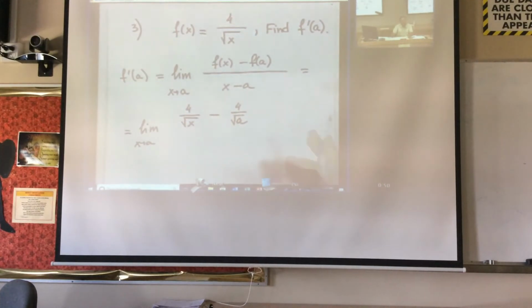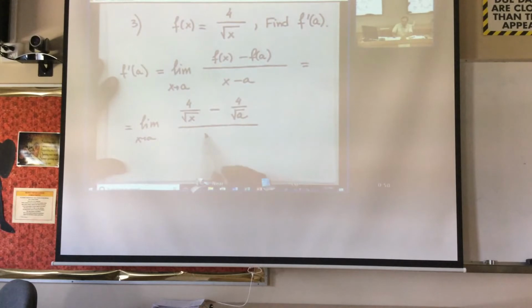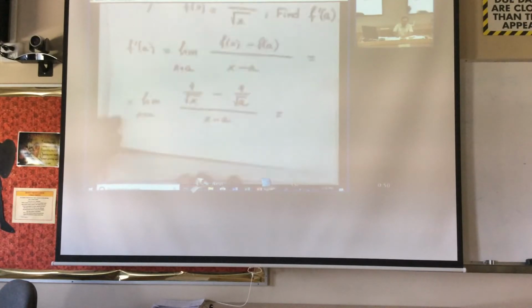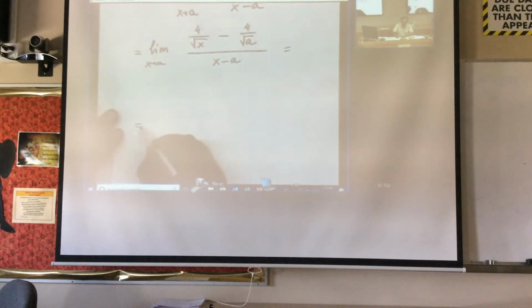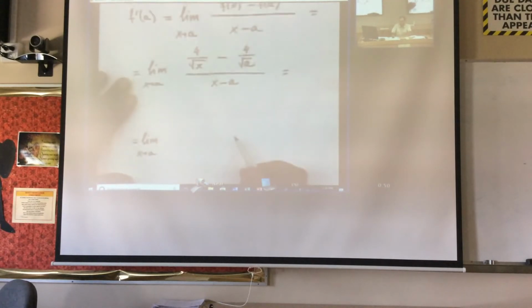No, I'm not giving you a number on purpose, because I want you to carry that a over. And over x minus a. Well, this is your limit that you have to find. So it's kind of similar to the previous one. I see a complex fraction, so I want to simplify this fraction. I will be dealing with the top piece. So what's the LCD just for the top, ignoring these?